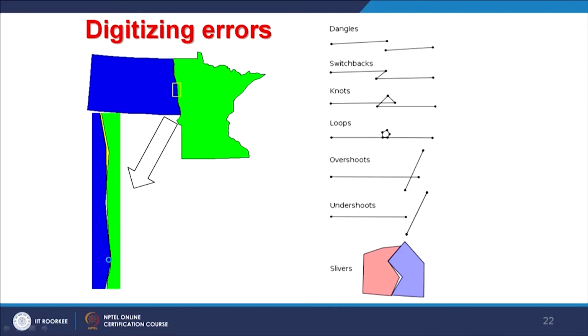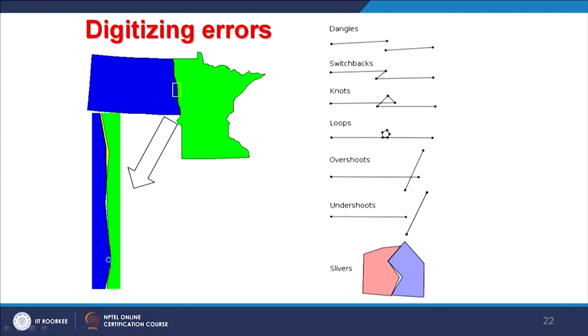While doing that digitization, in the background I have a raster image which is nothing but the topographic map, and in the foreground I am digitizing, say, lines or polygons. So there may be some errors, and as I have been saying, errors should be taken care of immediately, at that moment.